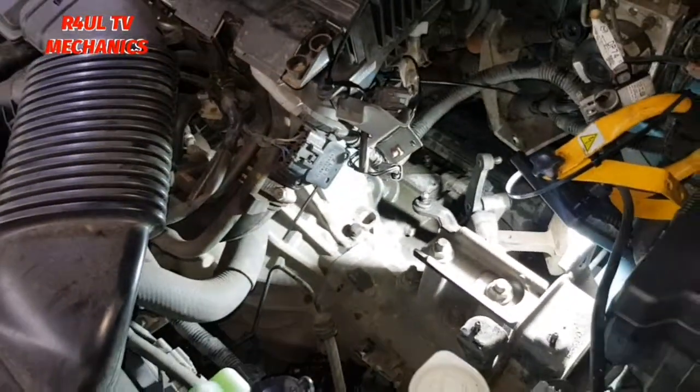If you're doing it on the floor, make sure it's nice and safe. You don't want the car falling on you. But I'm going to send it up, take the wheels off, and tackle the bottom. Basically take the ball joints off, drive shafts off, things like that. Let's go, let's do it. Okay, send the car up on the ramp.